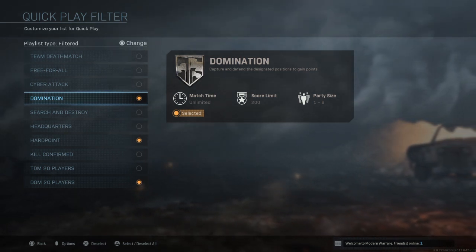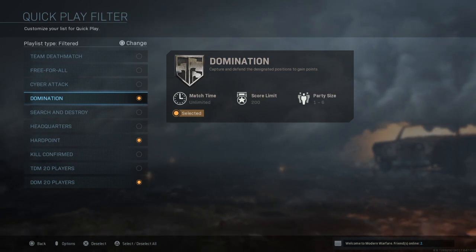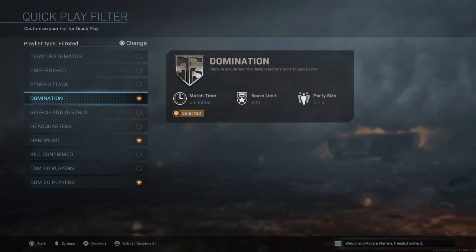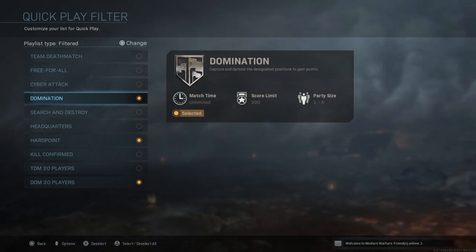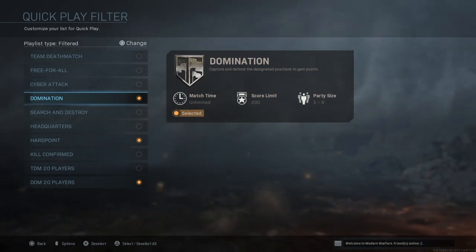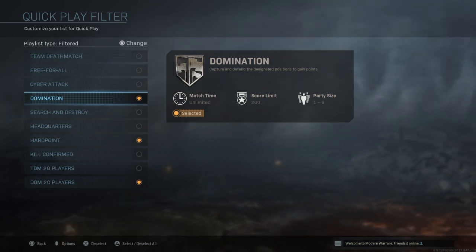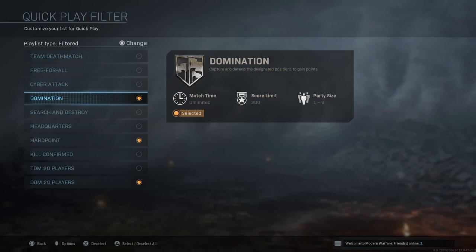And you can then take those learnings into the other non-objective based game modes like Team Deathmatch or Free For All or Kill Confirmed, and you'll know where power points are, and you'll know where people are spawning from when your team is in a particular place.